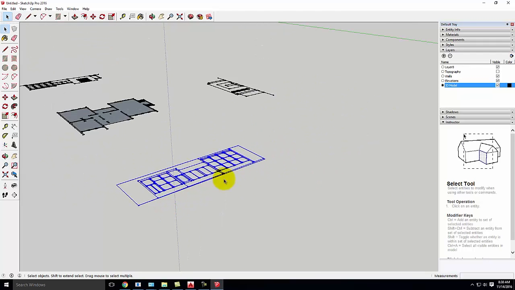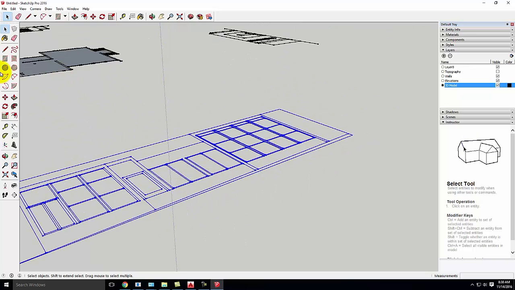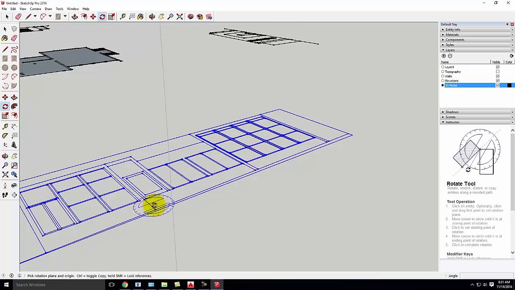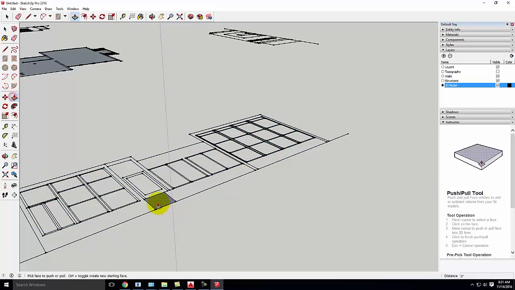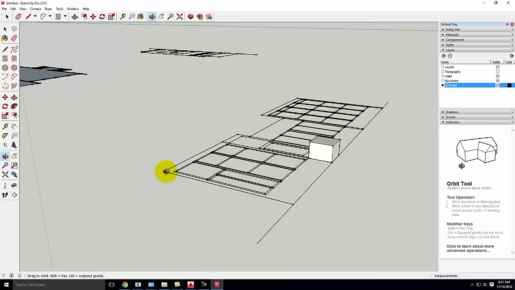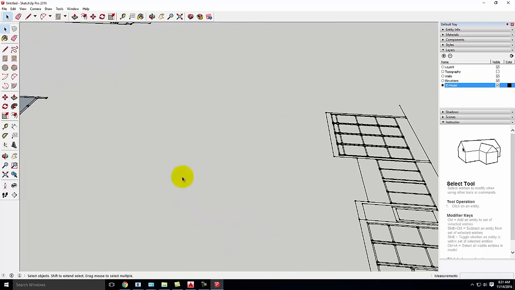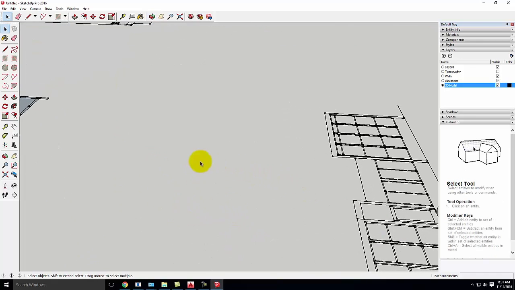This is a little challenging in the world of SketchUp. When we click on the rotate tool, which is right here, it really needs a face to try to rotate from. So what I'll do instead is start by drawing a little cube right here below, below my door like that. I'll use push-pull to pull this up and give it a little height. And now that I have that, I can then rotate.